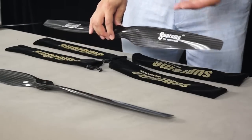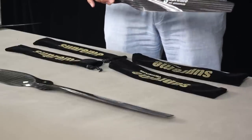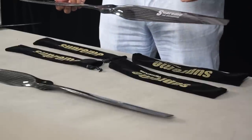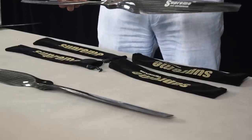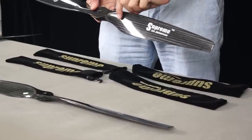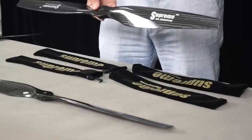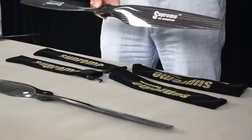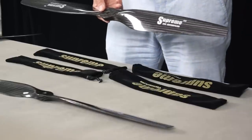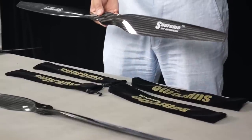Okay, the Supreme propeller is made of a carbon fiber plate and also a special compound core inside. So it has light weight and also high performance, high efficiency at the same time. For the new propeller, we increased the carbon fiber plate thickness, so it is around 10 grams more weight, but it's only 80 grams each, and it's like 60 to maybe 80 grams less weight compared with other competitive propellers.